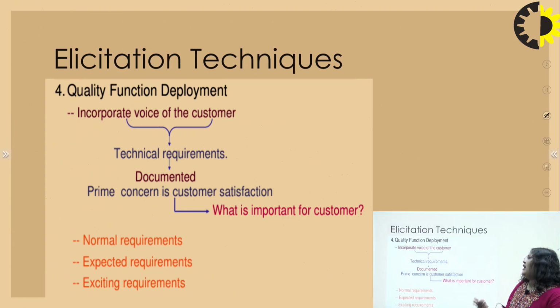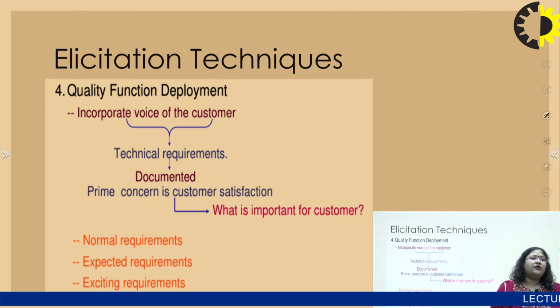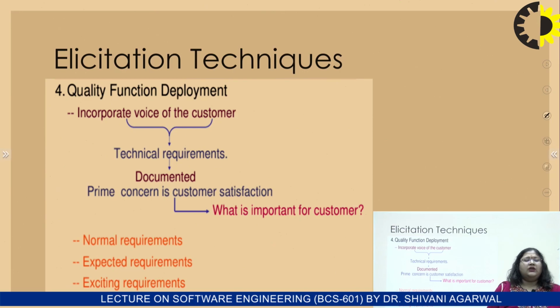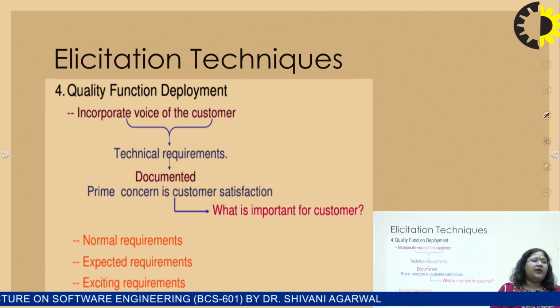Now, the fourth technique is quality function deployment. It is the voice of the customer. It is a very important technique. In this, we have to define all the technical requirements, and we have to document these requirements for customer satisfaction, because the customer knows the prime requirements and what the customer wants and what we have to discover for the customer. So this is very important for the customer. QFD totally emphasizes the requirements of the customers.